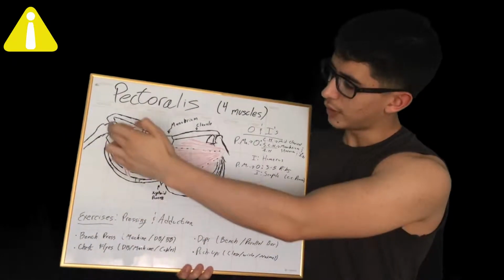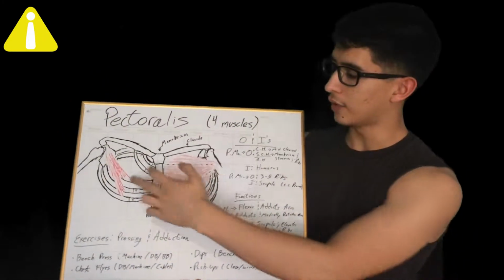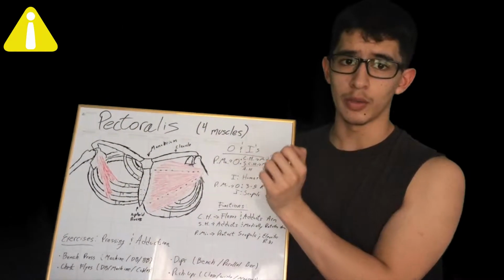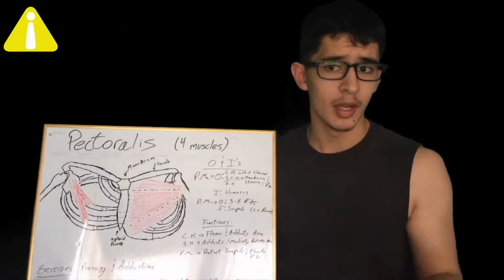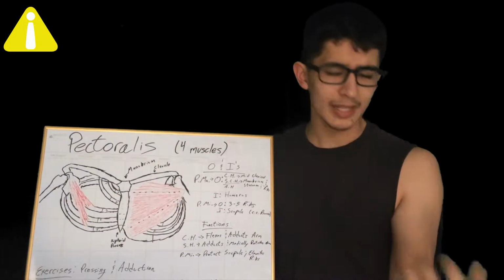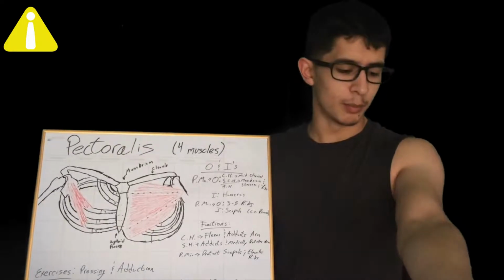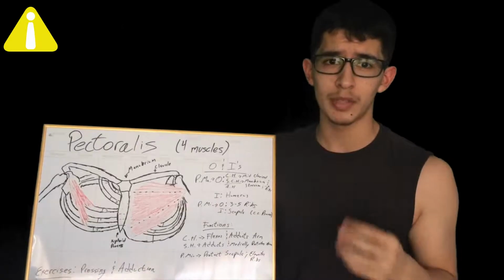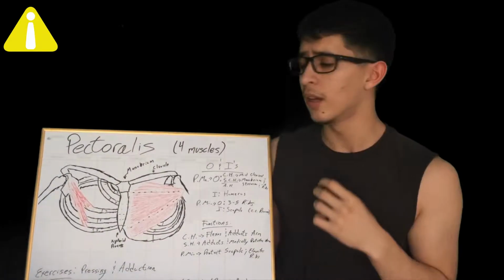Since the muscle originates here and inserts here, generally it's going to pull the insertion towards the origin. An example is the biceps, where it originates on the scapula and inserts into the forearm, so it brings the insertion point towards the origin. We can also do it the other way, but it doesn't really have enough strength to do it in that manner.